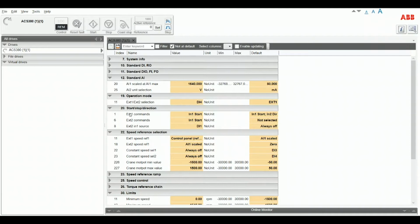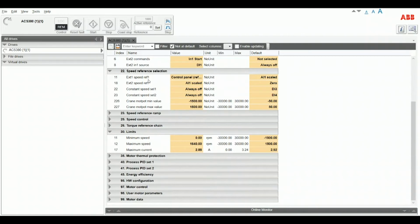Parameter group 20, external 1 command is going to be in 1 start. That's the same for number 6. And for both of those, we're going to use DI1. External 1 comes standard as DI1, so we really only need to change external 2. Speed reference on external 1, we set that to be control panel retained.